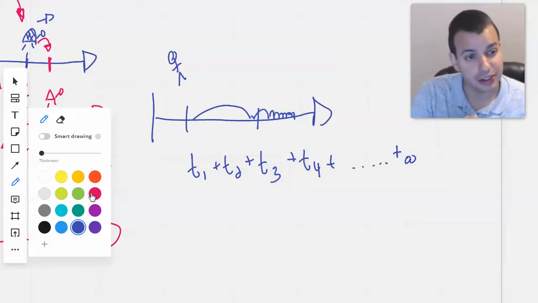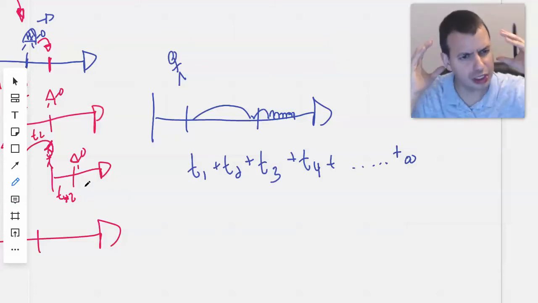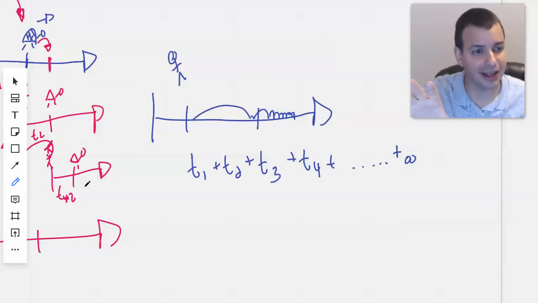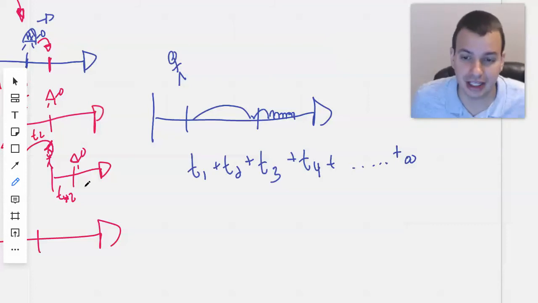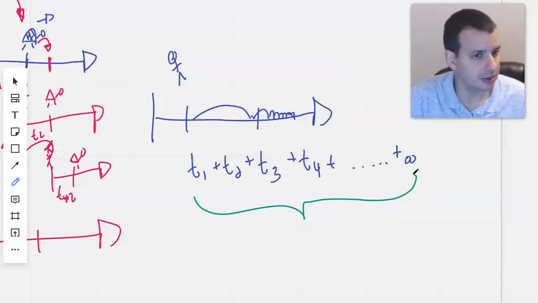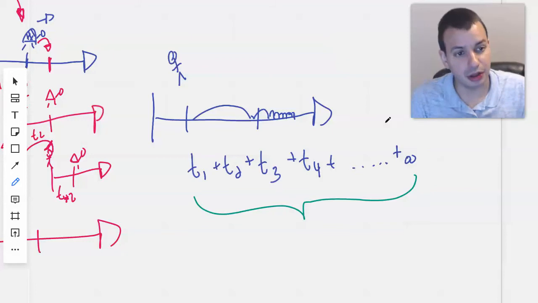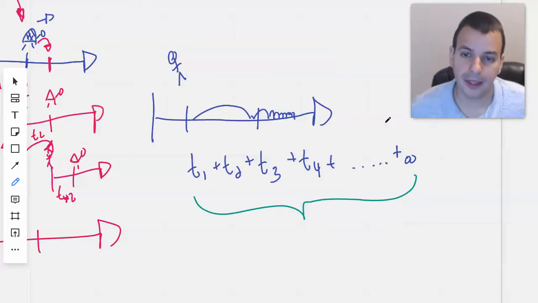True. And that's why this paradox is so good. You look at this and you're like, yeah, it's obvious that a man can run faster than a tortoise, that he can catch up to a tortoise. But you're like, all right, we have an infinite number of time segments here, but the time segments keep getting smaller and smaller and smaller, and they get infinitely small.